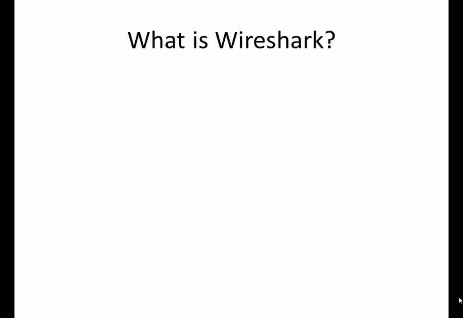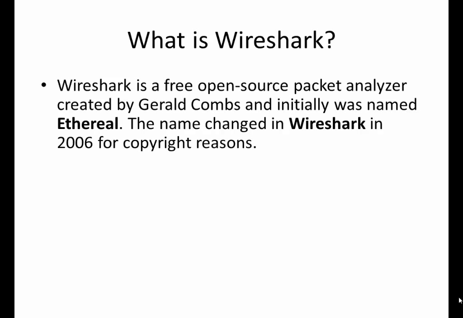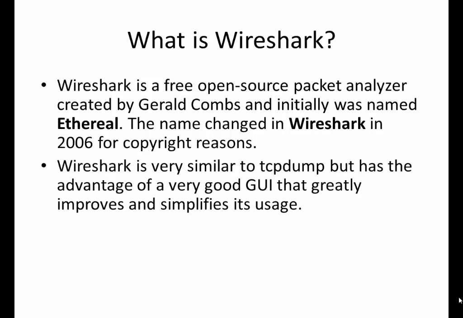So what is Wireshark? Wireshark is a free open source packet analyzer created by Gerald Combs, and initially it was named Ethereal, but in 2006 the name was changed to Wireshark for copyright reasons. Wireshark is a tool with functionality similar to TCP dump, but has the big advantage of having a very good GUI. Instead, TCP dump is only a text command.